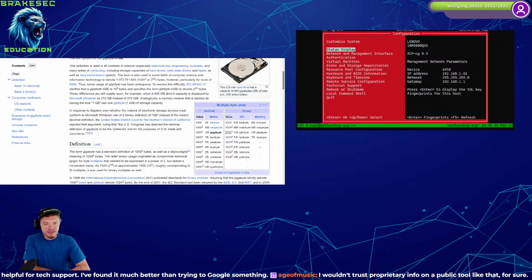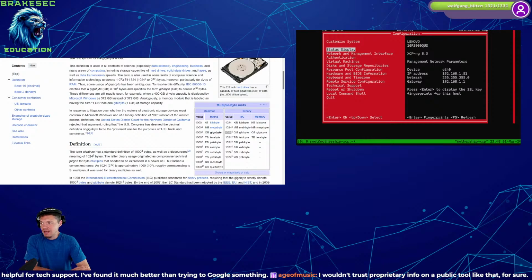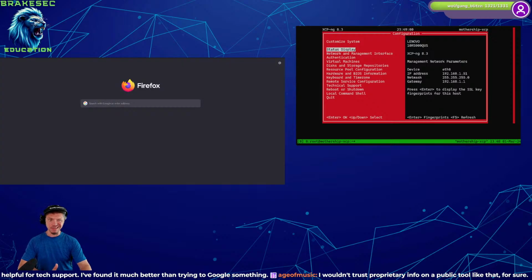I wouldn't trust proprietary info in a public tool like that for sure. Well, it's not proprietary. I'm not overly worried about that. It's more along the lines of being able to get a decent error message out of it without me trying to figure out what the hell it means. I mean, if it'll give me the right answer, yeah, I'll use whatever available resources are possible. I don't care about sharing my MAC address or my IP address. It's a 192 address, so that kind of thing.